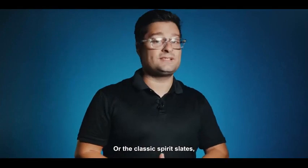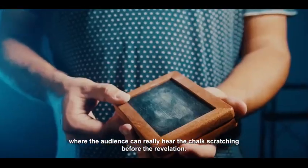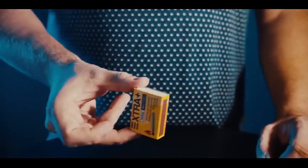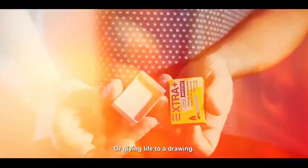Or the classic spirit slates, where the audience can really hear the chalk scratching before the revelation. Or perform the classic find the matches effect with short sleeves. Or giving life to a drawing.